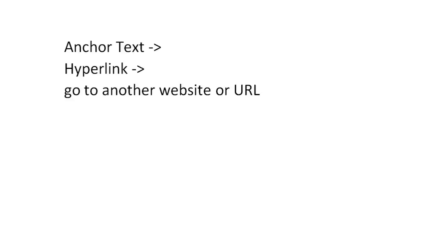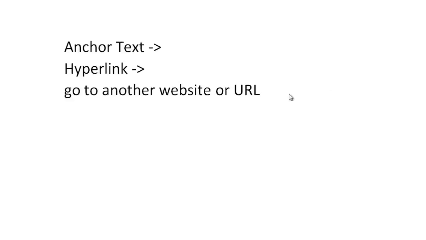Getting it so that the link goes in a new window is important to know as well. So let me explain to you in a lot more detail so that you fully understand. If at this point you're thinking, well, I'm a little bit confused here, it's okay. So let's start from scratch.